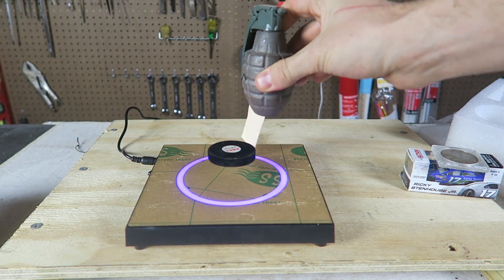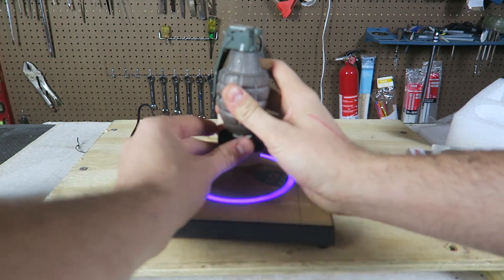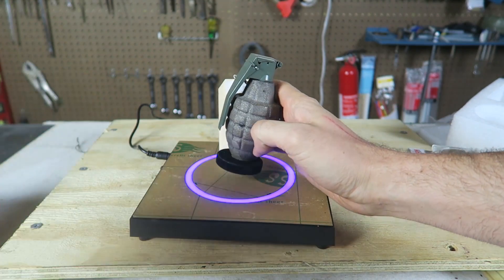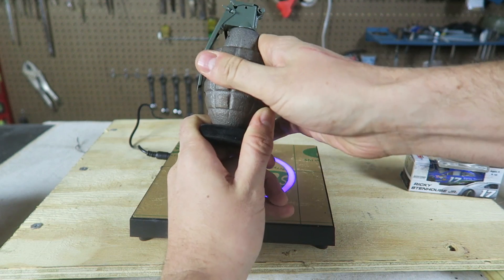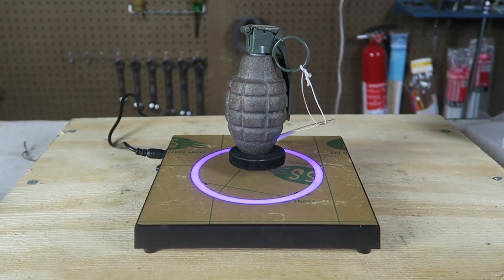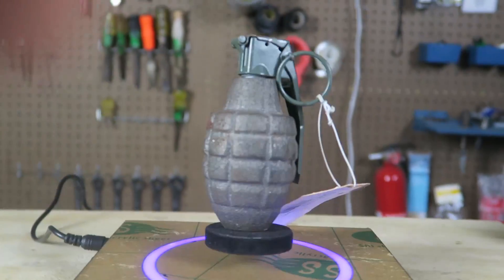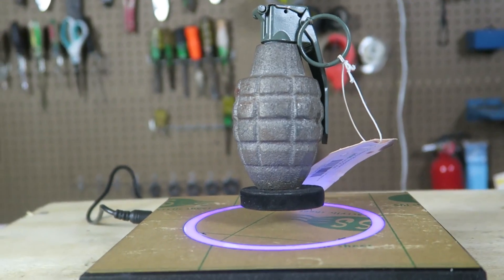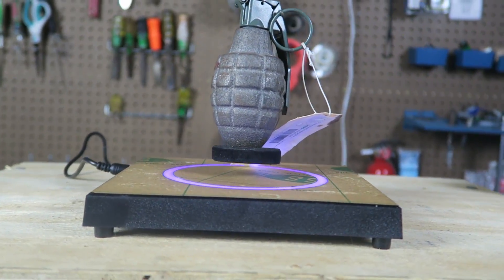Let's see if it can hold the grenade. The grenade is already metal — there's no way it's going to hold it. Or will it? Let's put it to the center. No way! That would be so epic if it holds the grenade. Wow guys, look at it — it's actually a levitating grenade! Not as high as the other object because it's just too heavy. But it's actually levitating. Wow, that's so cool. Guess what guys — that should be a thumbnail, don't you think? That's just so awesome.